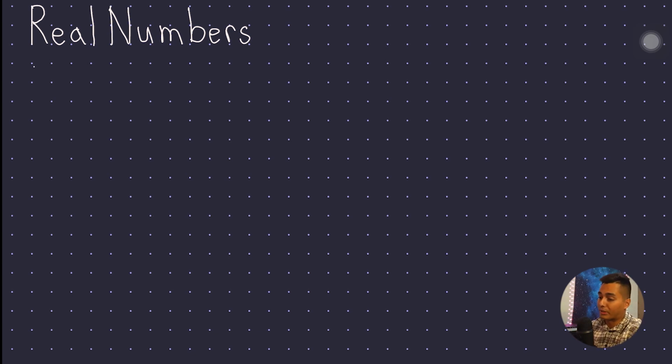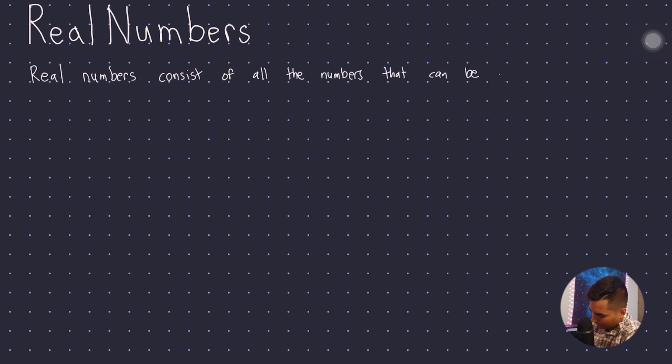Today we're going over one of the most foundational topics in all of math, real numbers. So here's everything you need to know about real numbers. Well, technically this video should be infinitely long, so here's almost everything you need to know about real numbers. Real numbers consist of all the numbers that can be represented on the number line.